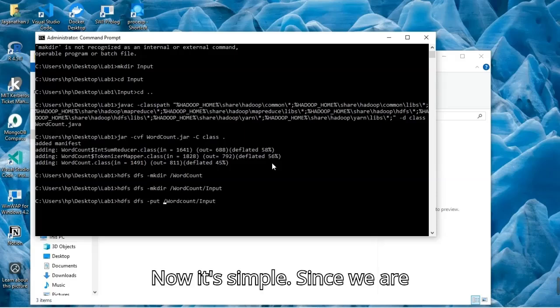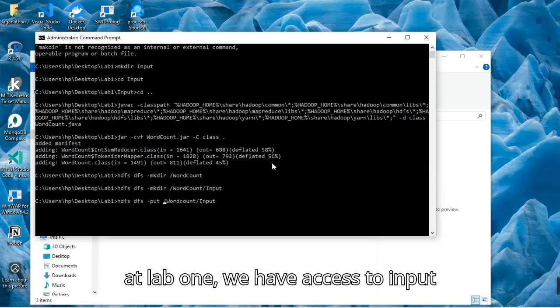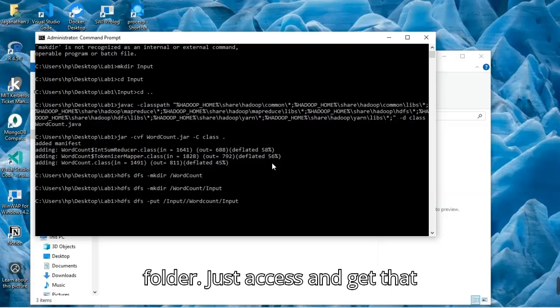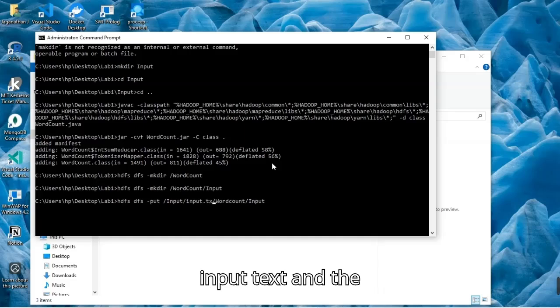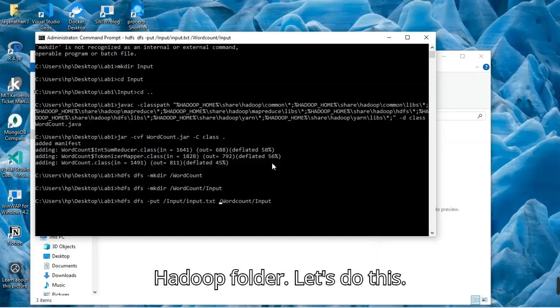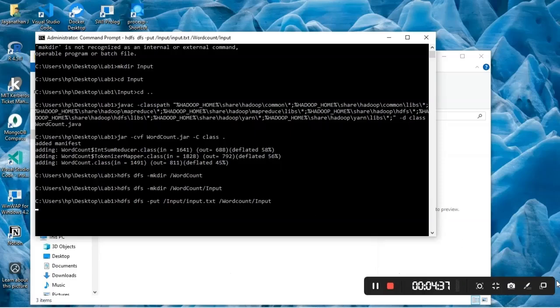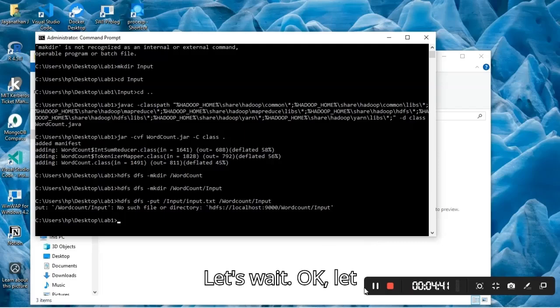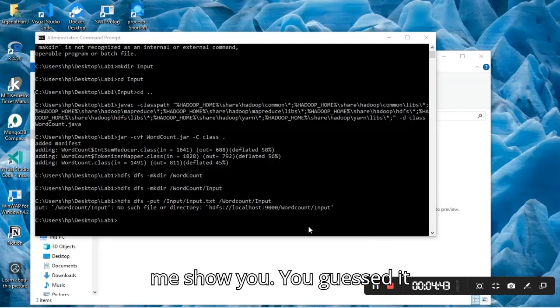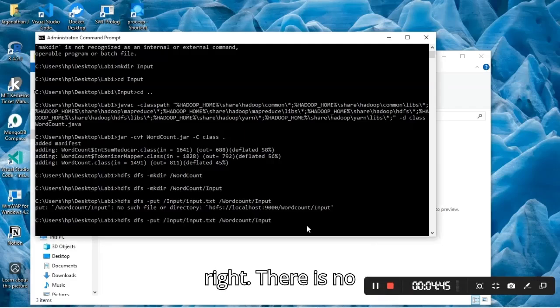Now it's simple. Since we are at lab 1, we have access to the input folder. Just access and get that input text into the Hadoop folder. Let's do this. Let's wait. Okay, let me show you. You guessed it right.